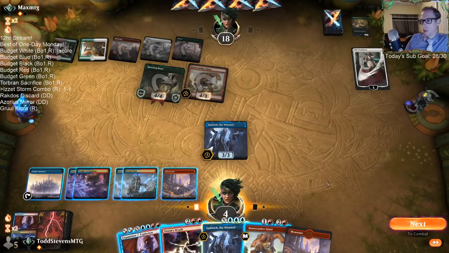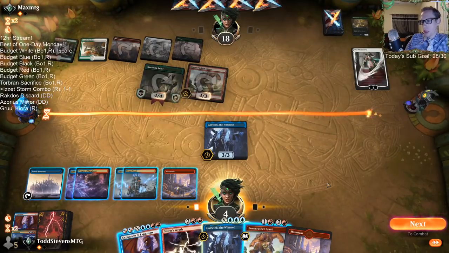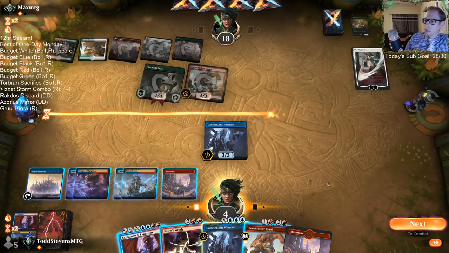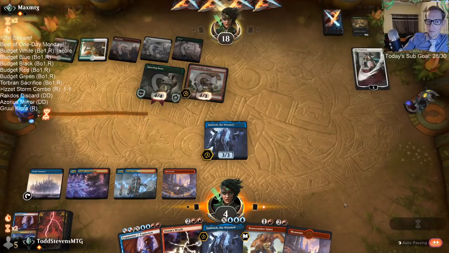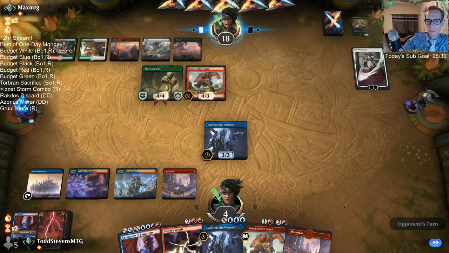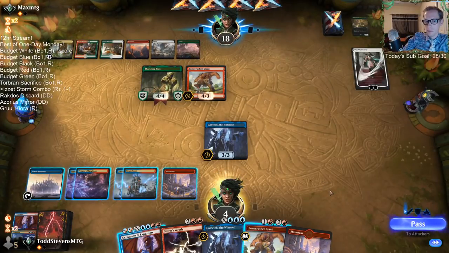Stomp plus Storm's Wrath does not wipe the board. Storm's Wrath, copy Storm's Wrath with Expansion would wipe the board if they don't have the thing to bounce, but they definitely have the thing to bounce. They absolutely have the thing to bounce. Oh, because Stomp says the damage can't be prevented. Right.